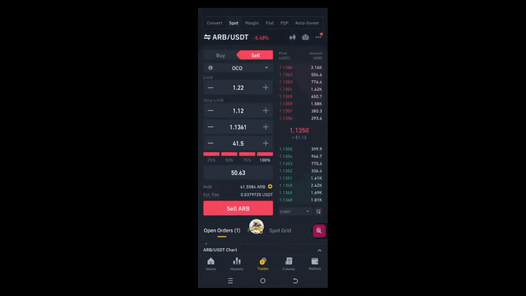If for any reason my price doesn't get to 1.22 and it goes low to 1.12, it's going to trigger, and then I lose that money, because I'm not going to get the amount I set it as, okay? That's the point where it triggers, and it will give me a lower price. It will cancel at my stop loss. It's not going to go up to the OCO again. It's just going to cancel the trade, and I lose that money. That's the reason why I personally will not choose OCO, because I want to get the money. I want the price to get to 1.22 and I get my profit out.